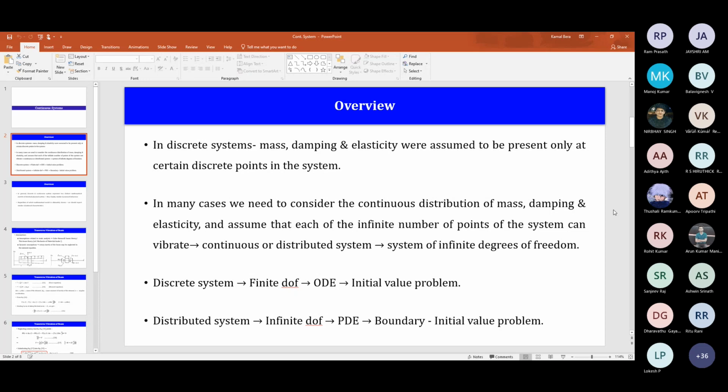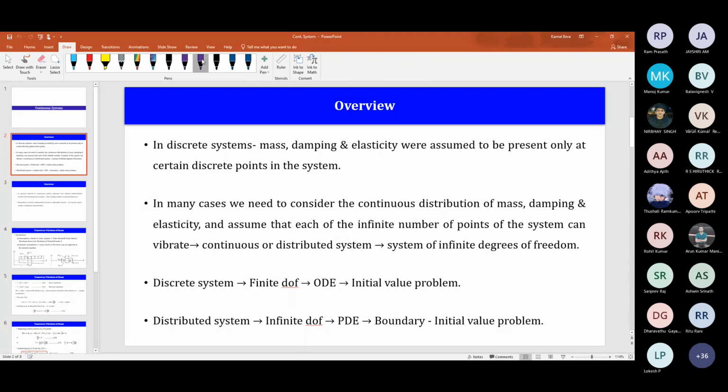Okay. So a discrete system has finite degrees of freedom, defined by an ordinary differential equation. And the continuous system, it is nothing but an initial value problem, right? Because we specify the initial displacement and velocity. Remember, x at time t equal to 0 and x dot at time t equal to 0, right? A distributed or continuous system has an infinite number of degrees of freedom, and a partial differential equation. It's a boundary and initial value problem. So here we have to incorporate the initial condition as well as the boundary condition. And in fact, the eigenvalue problem depends on the boundary condition, right? That is, the natural frequency and mode shapes will be governed by what boundary condition it has. Like for a cantilever beam, it will be different from a simply supported beam.